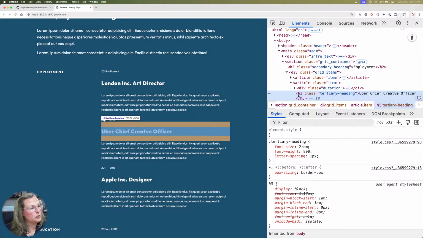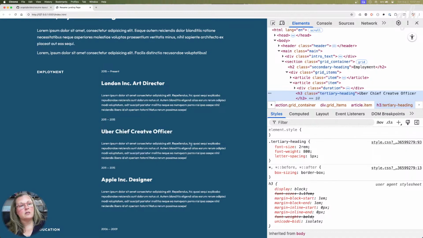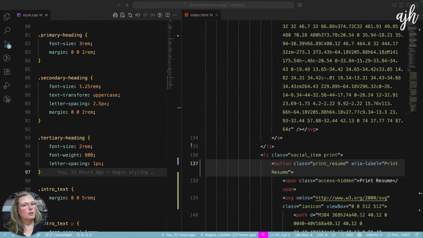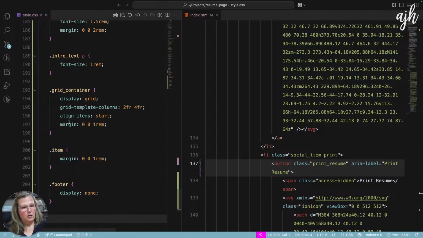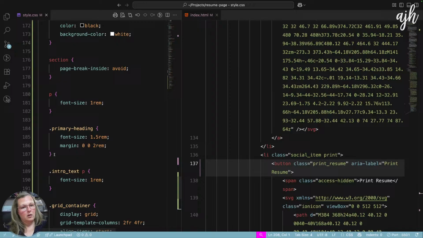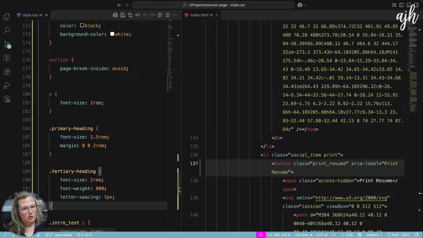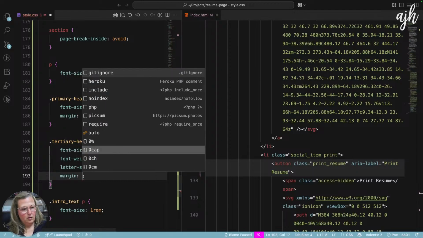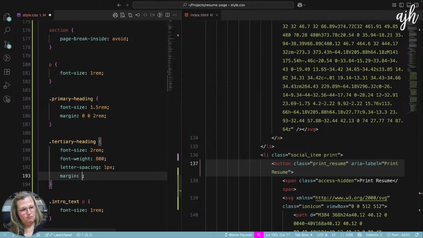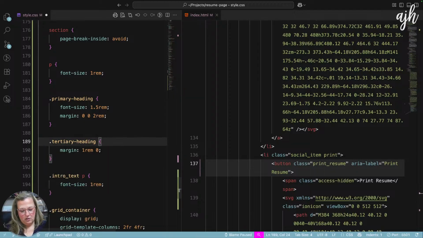Yeah, we're using the default margins. We'll just do 1 rem on the top and bottom. I'm not going to change any of this.